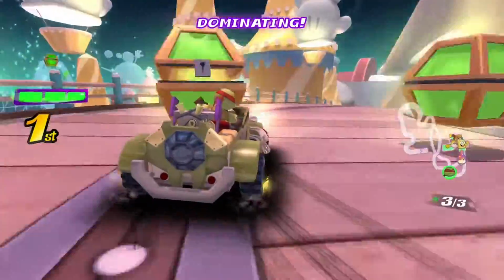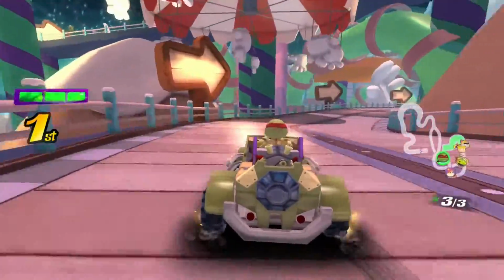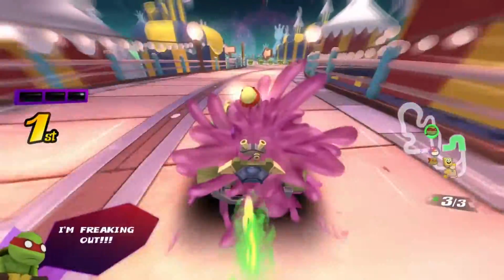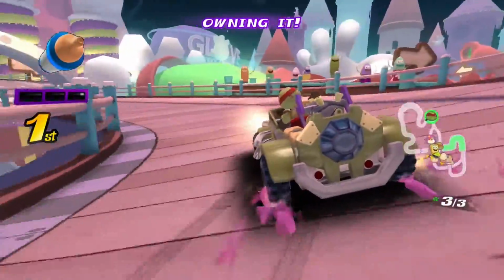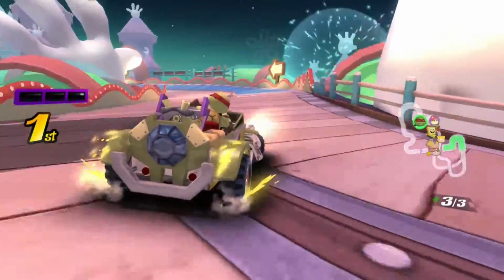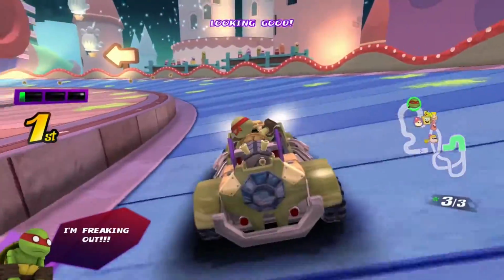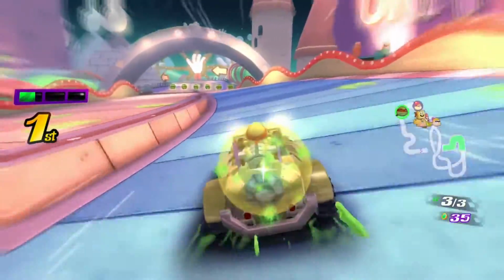The customization stuff is all cool because each character has different customization starting points essentially, so that some guys' cars are faster than others. But again, it still misses the mark on really making it a lot better. So I definitely recommend getting this on sale. It's a fun game though. If you do like racing games, you'll like it, especially arcade Kart style games, and you'll definitely like this. But it just kind of misses the mark. There's so much that they could have done to make it better.